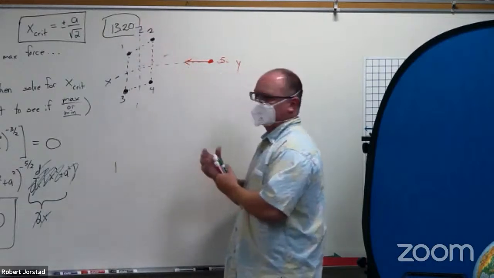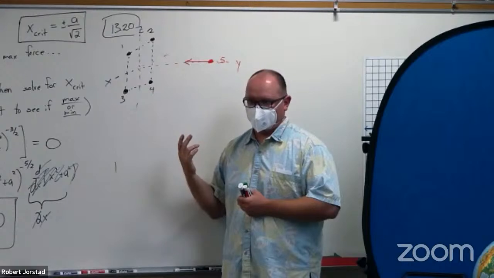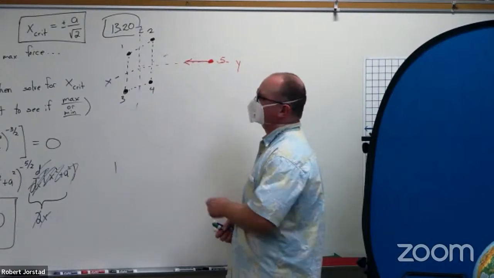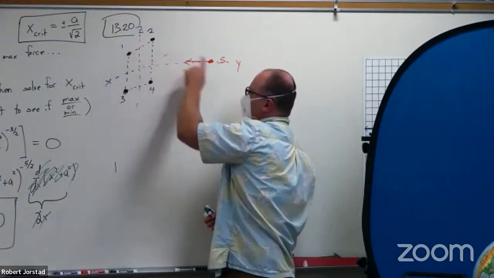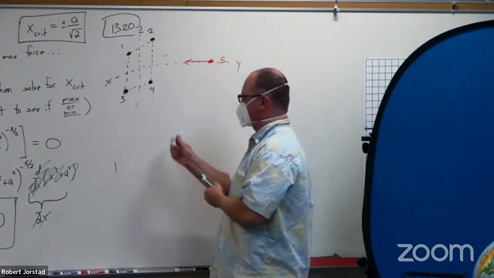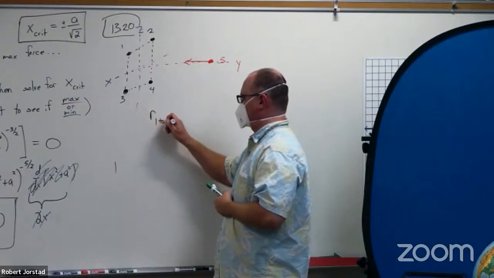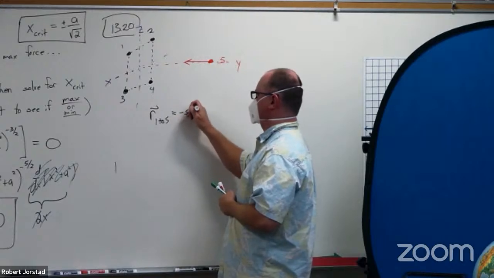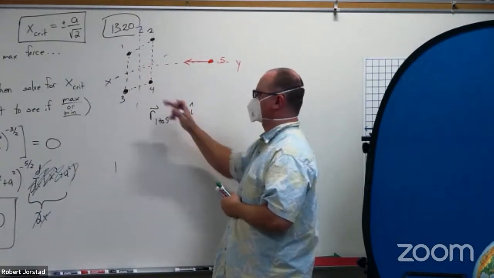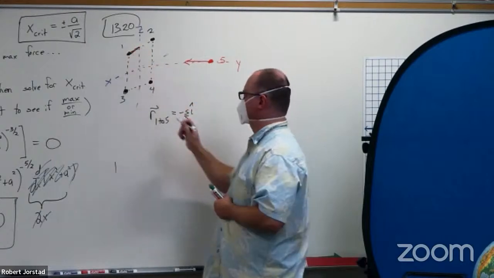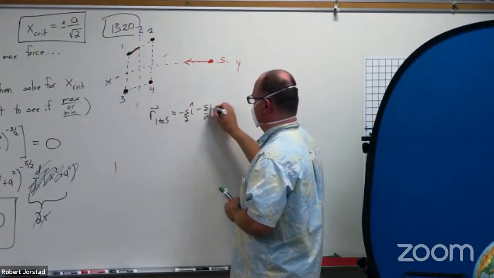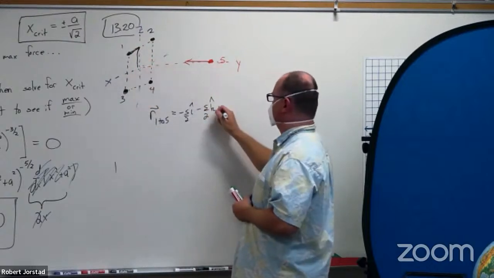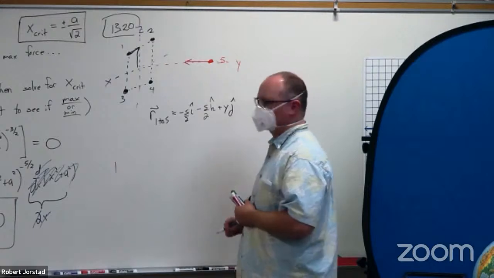So in this case, this is not that hard. It looks horrible though. The trick is this. First, figure out the force of 1 on 5. So we would get R1 to 5. Well, I go negative s in the i hat. Oh wait, negative s over 2, but that's half the side of the square. Negative s over 2 in the k hat. I know I'm out of order here. And then I go some distance y in the j hat.